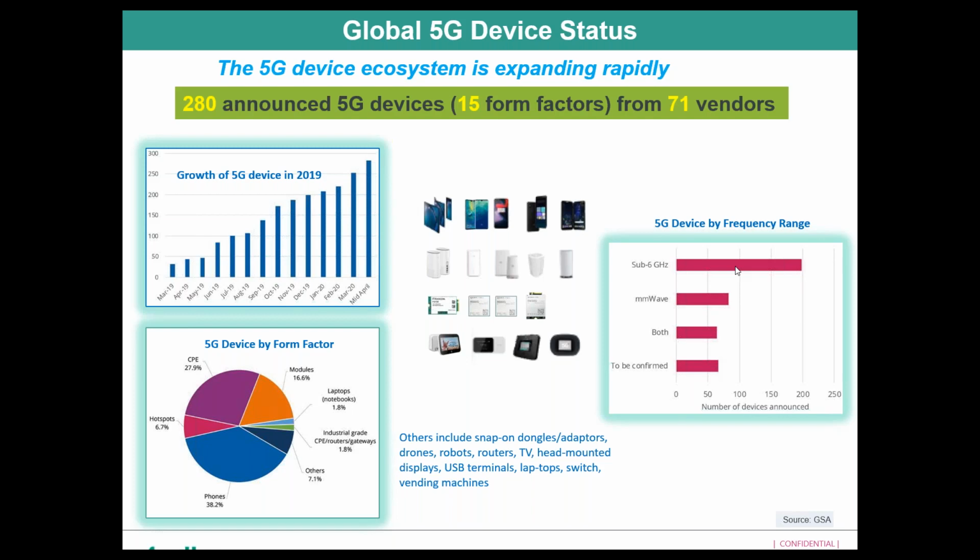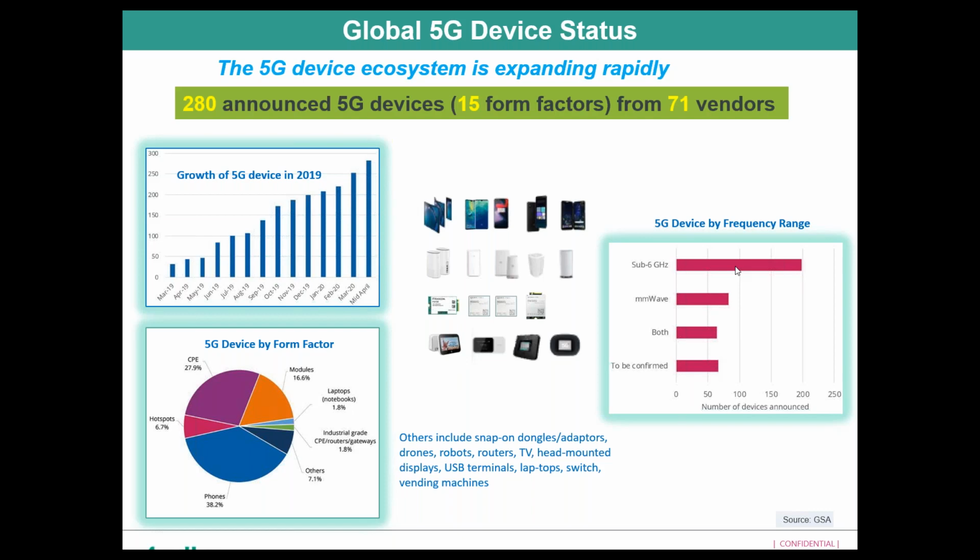The key thing to note over here is the number of devices supporting millimeter wave, FR2, is certainly less than half of what have been announced to support FR1. But there are operators out there who are mandating FR2 support on their devices, and there are operators who are supporting both FR1 and FR2, and some may have dominance towards FR1. So again, the key takeaway from this is the networks are expanding, 5G investment is continuing, and the number of devices, as you can see in the chart, is growing at a very steady rate. It's not asymptotic.